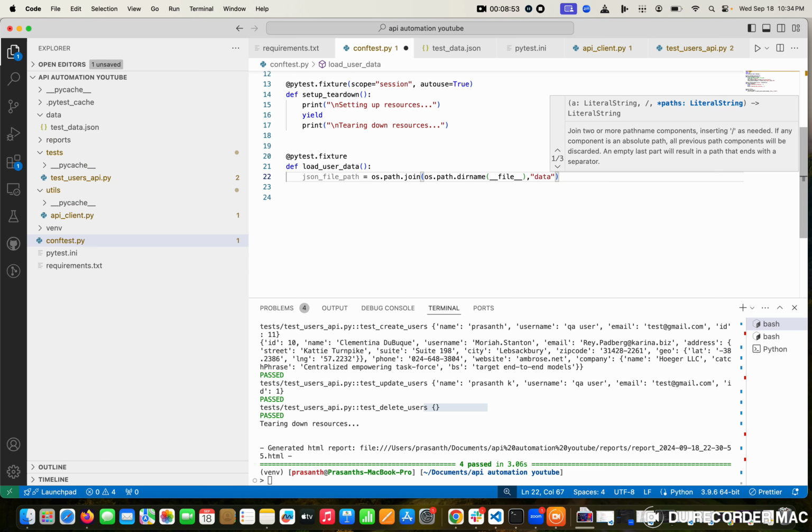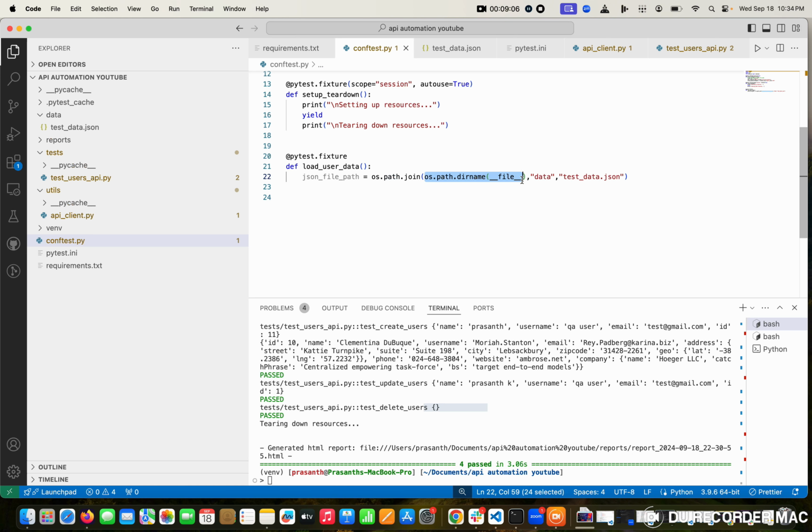Data folder. What is the file name? The file name is test-data.json. Now you got it, right? So this is the root of the file. So I'm going to join the root of the file, slash data, slash file name. So right now I have a path.